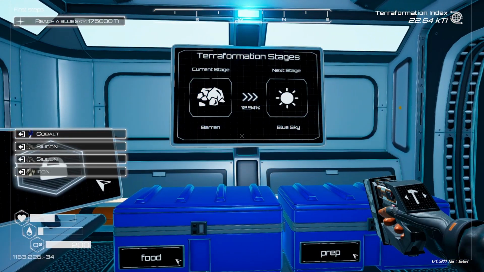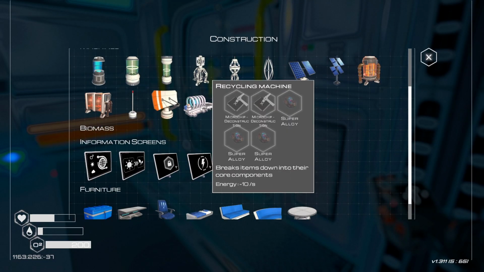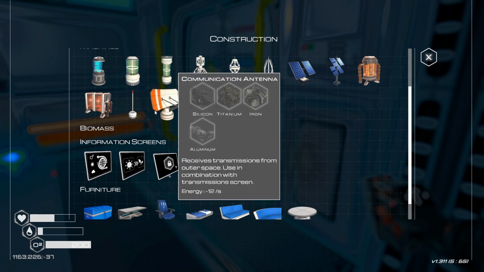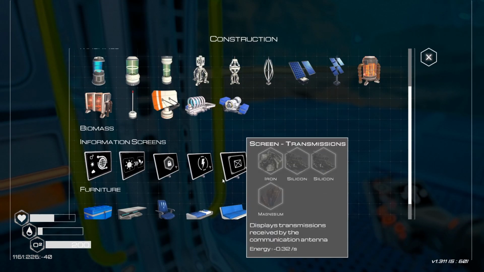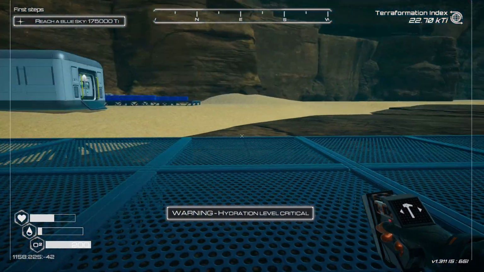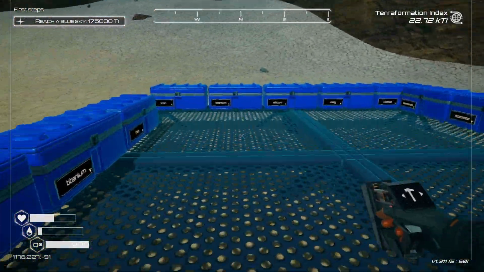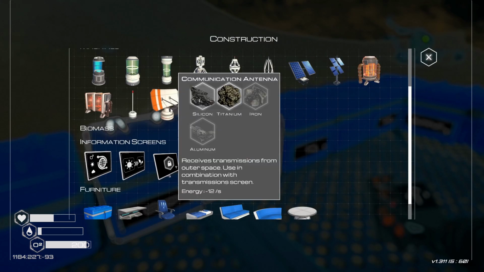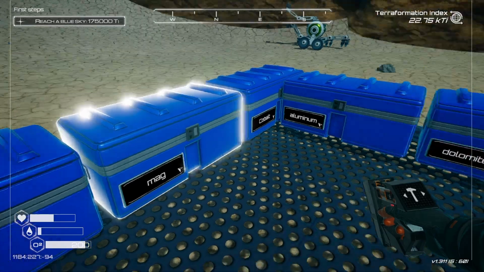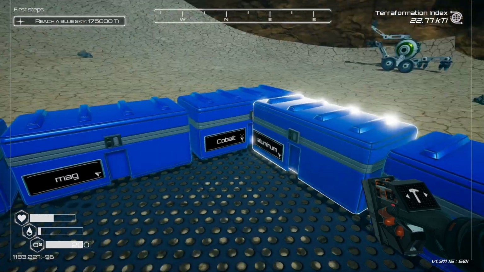It's just right there. 12% to blue skies. Nice. Beyond that, we're going to need... leave that alone for now. Aluminum, iron, titanium, and silicone. That satellite dish, and we'll get this message screen up. So two iron, 3 silicone, and a magnesium. And a titanium. The aluminum again. There it is. Should be it. Just need the iron now.